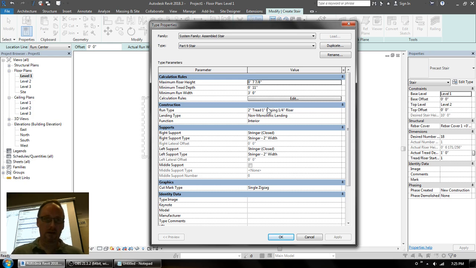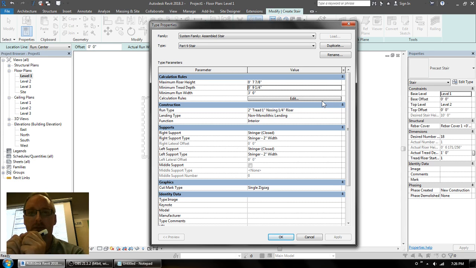So when I go back to Revit and I talk about my minimum tread depth, Part 9 allows for 235 millimeters. And if you know your metric, you know that 235 millimeters is actually the same as a 2x10. It's a 9 1/4, so I can just put in 9 1/4 inches.